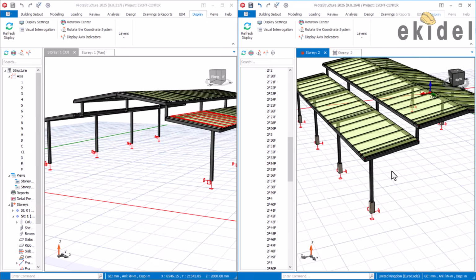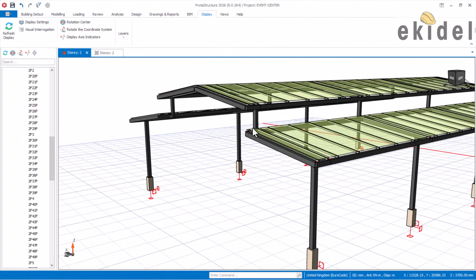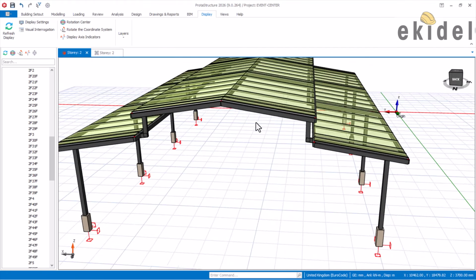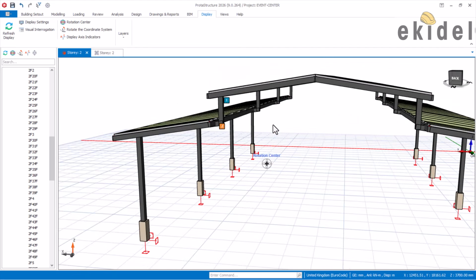So any version that you are using, you will still achieve the same principle, the same thing just as we have here, if you follow the same steps. Okay, that is fine. Now see you in the next video, where we are going to do the loading for this particular structure.